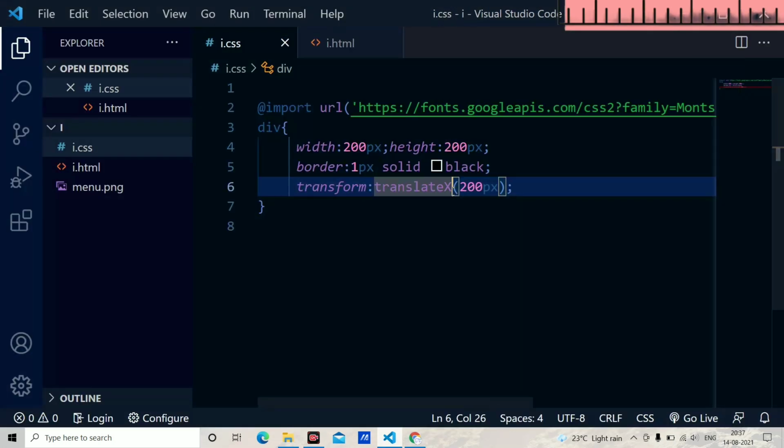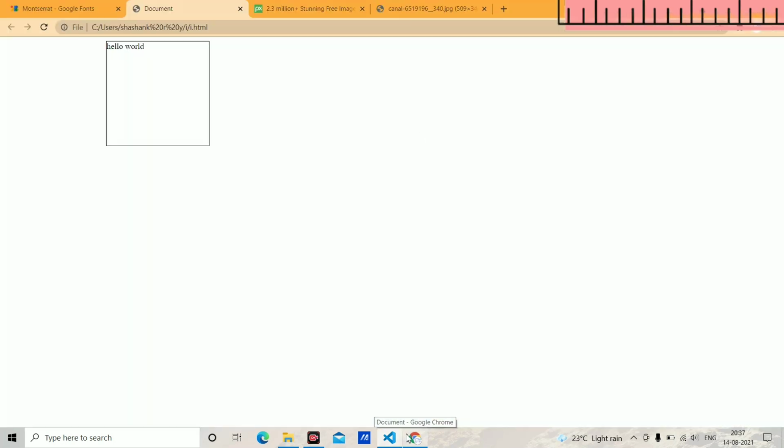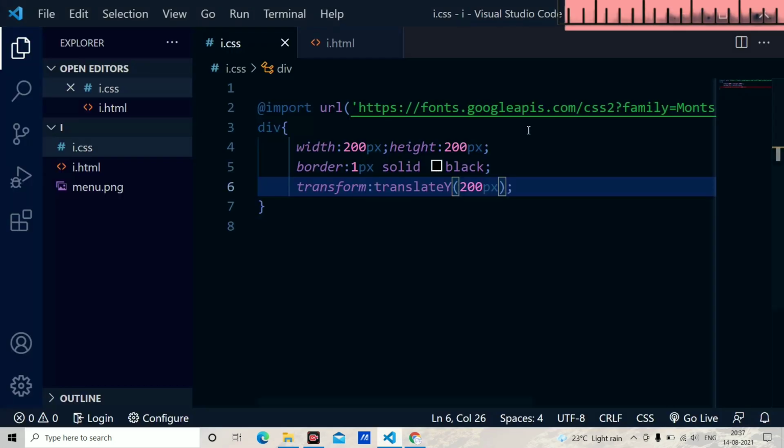Instead, if I use TranslateY instead of TranslateX, it will move along the y-axis. As you can see here, when I use it, it is moving along the y-axis. And if I want to move both x and y-axis 200 pixels, instead of using x and y separately, we have to use only translate.